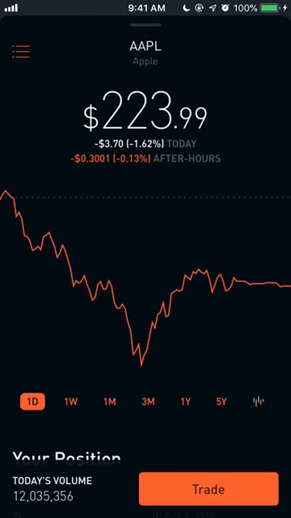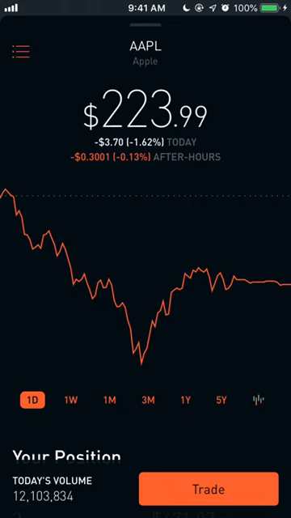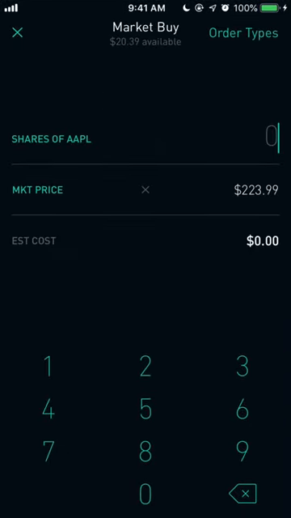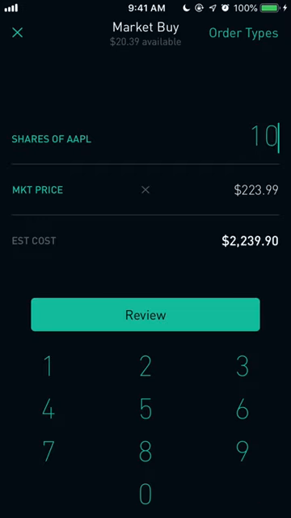So how you buy and sell it, I'm going to go over buying first. If you click trade in the bottom right here, don't click trade options yet. That is not just simply buying and selling. But if you go to buy down here, first thing it pops up is how many shares you want to buy, and you can only buy whole shares. You can't buy fractional shares or anything like that. Robinhood does not support that. It just has to be a whole number. So let's say just one share, and then if you click review, and then click it further, it will simply buy it at the current market price, or the next market price when the market opens.